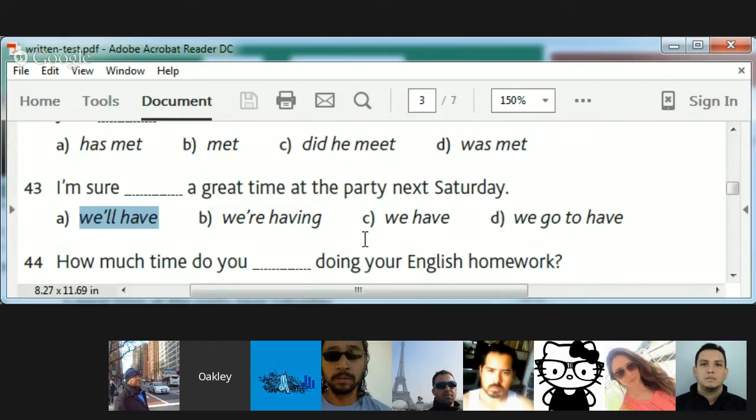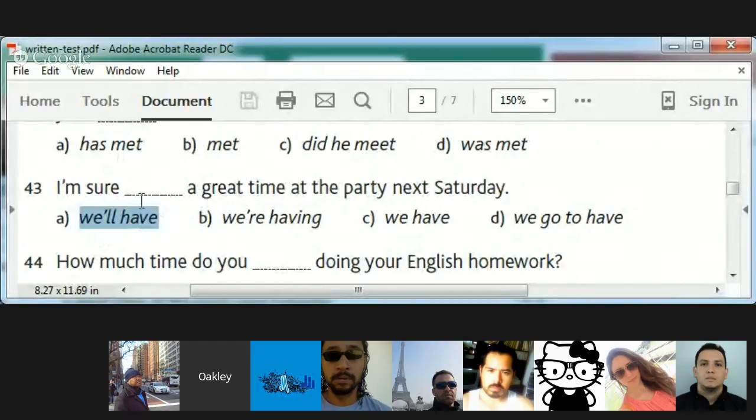Can I assume that I use the construction will have when making a prediction, and then I could use we're having when I'm talking informally or when I'm really sure that something's going to happen? Well, okay. I'm not entirely sure I know your question. I don't quite get it.